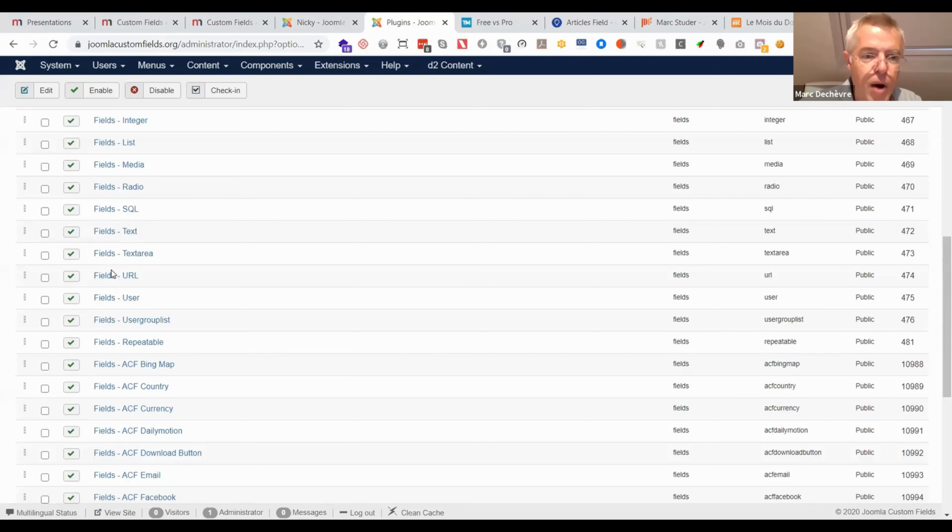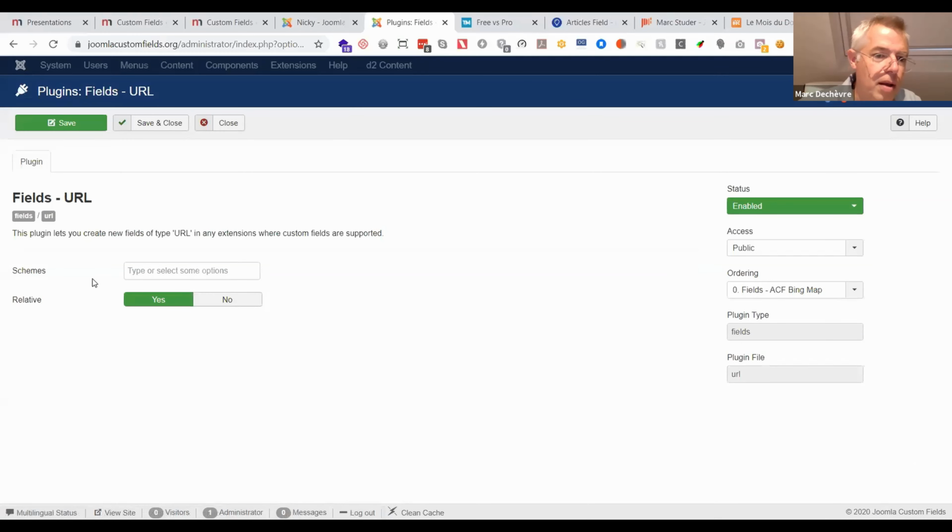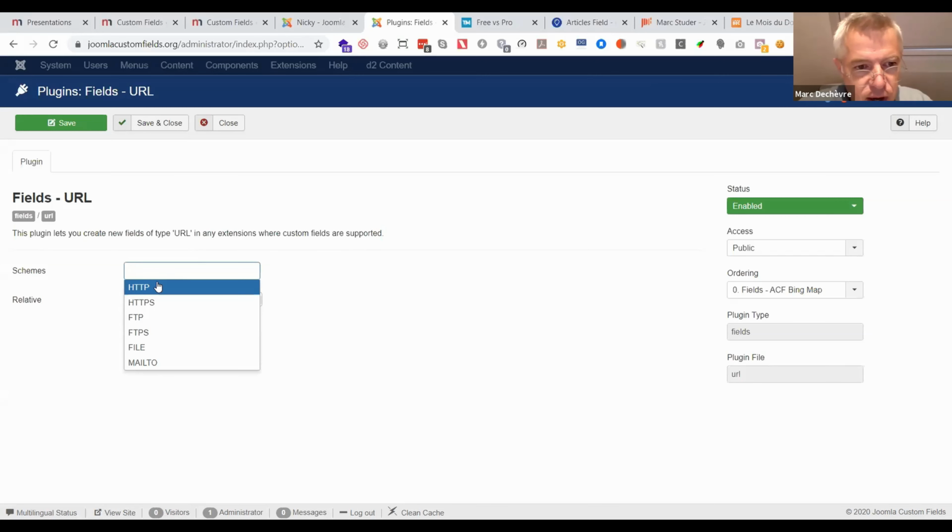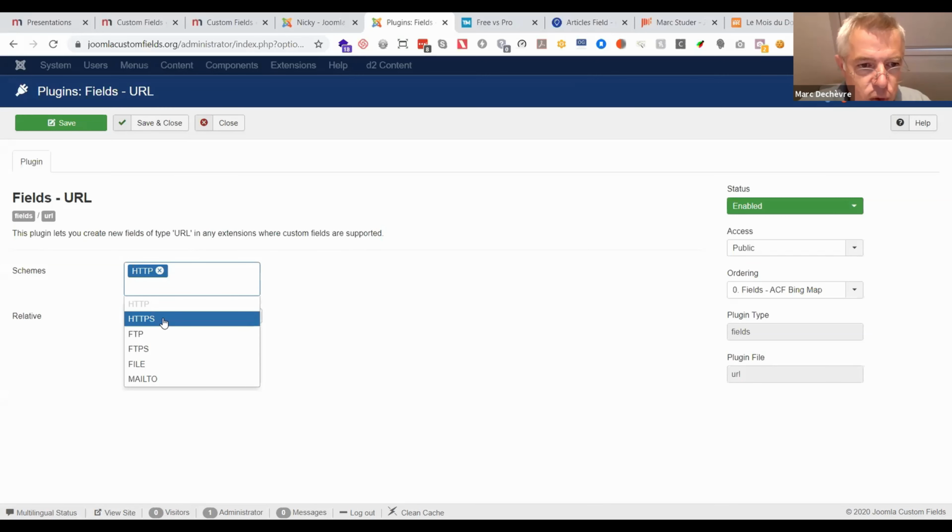So like for the URL, if I edit it there, I could change the options available for the whole website. So I could say, for all my website, I don't have to say it again, it will be only HTTP and HTTPS.